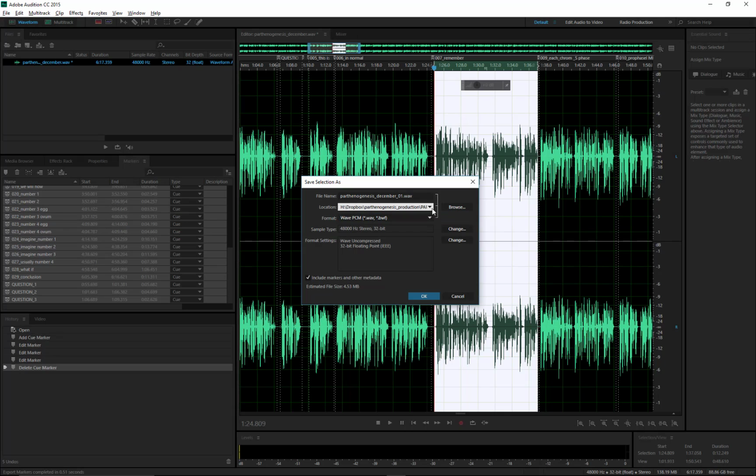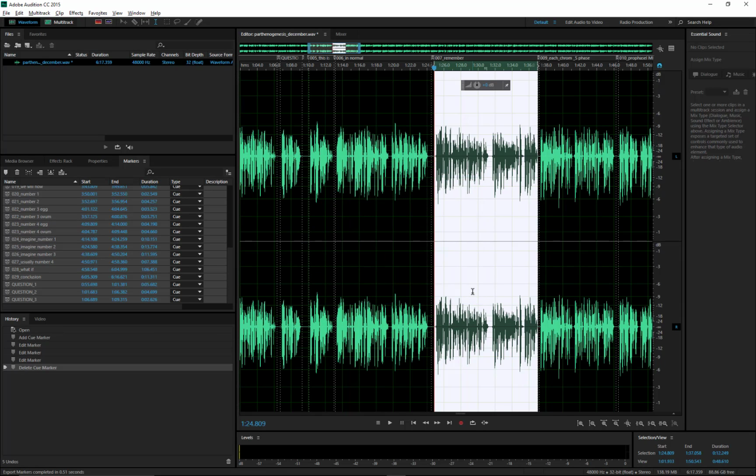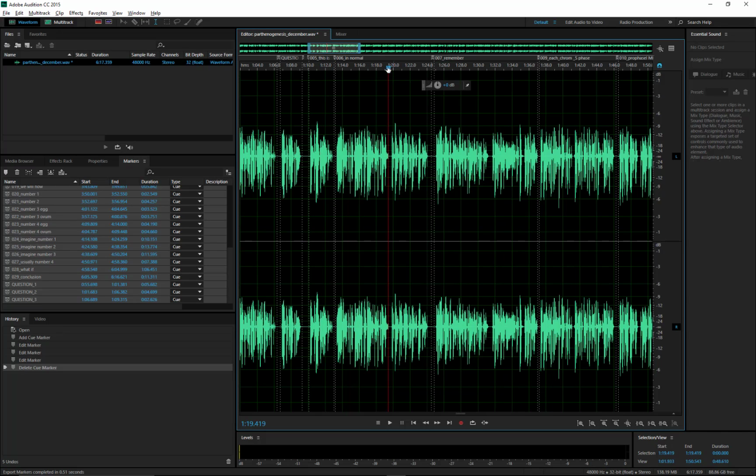Now it gets easier after you do the first one because you can just select it, but you've got to go through this process over and over again. So anyway, that's all I wanted to say. Create markers, turn them to range markers, select them all, and then export audio of selected range markers as separate files. It's a very simple way to speed up your workflow for creating your scratch track.